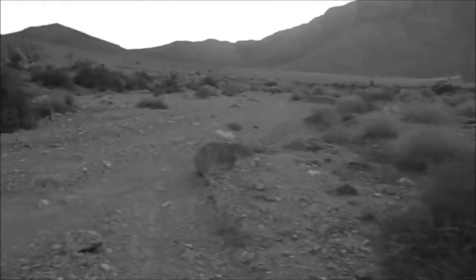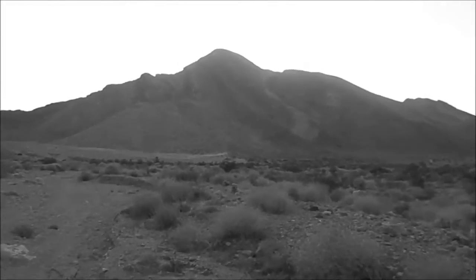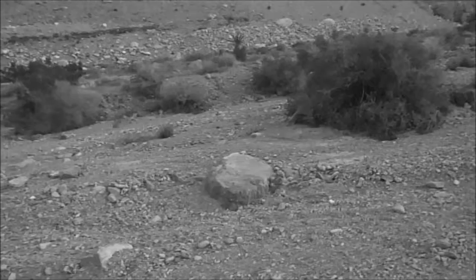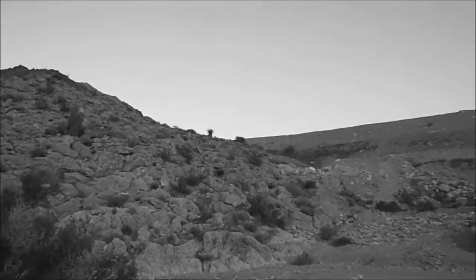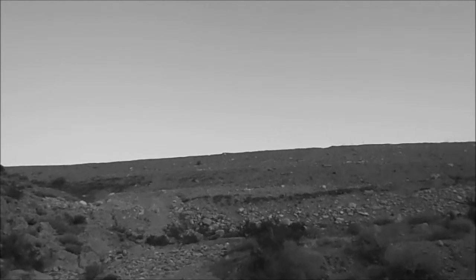Welcome to the desert, guys. Right now it's only 60 degrees. It's nice. Nice cool breeze, not hot at all. During the summertime, you do not want to come up here unless you actually got a lot of water and protection, sunblock and protection from the sun and all that. Make sure to come up here with a couple lunches. Bring a lunchbox or whatever.